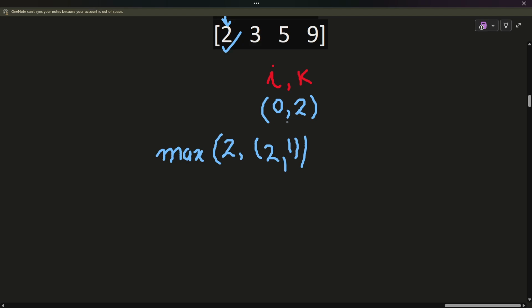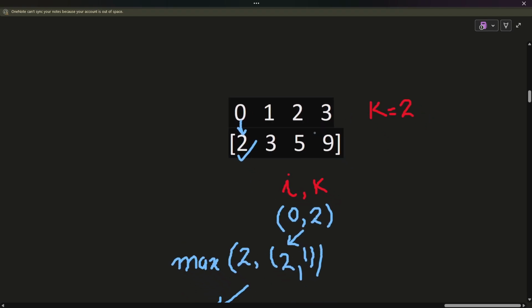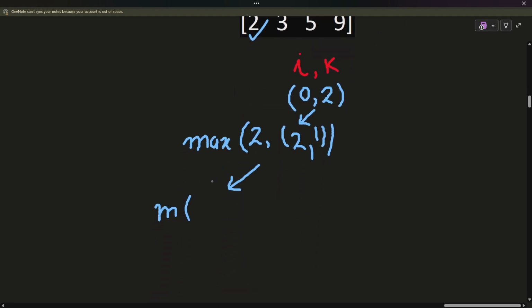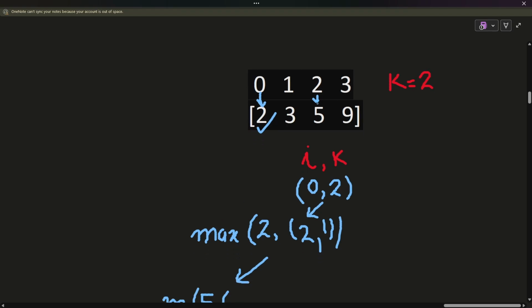So it will go here. So the maximum of, let me write it as m, and what is at the second index? It's 5. So maximum of 5, comma, we will be going for 2 plus 1, 2 plus 2.